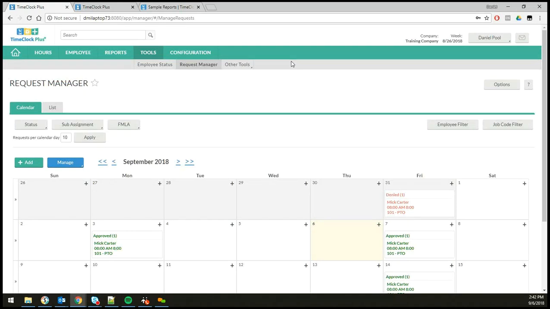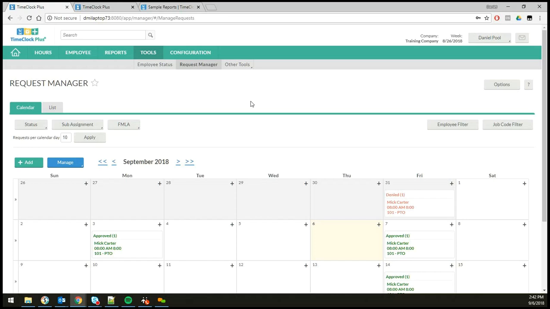The first thing I want to show you is a tool inside of the software called Quick Links. Quick Links is a feature that will allow you to just kind of create a bookmark for any features that you think you might be using often. Timeclock Plus is a very feature-rich piece of software. It can feel a little overwhelming. There's all these different menus and sub-menus. But Quick Links will allow you to sort of easily and quickly browse to any feature inside of the software right away without having to look for it.